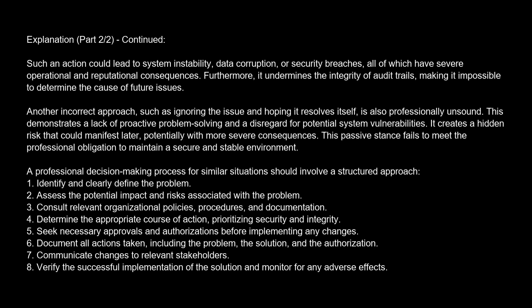A professional decision-making process for similar situations should involve a structured approach. 1. Identify and clearly define the problem. 2. Assess the potential impact and risks associated with the problem. 3. Consult relevant organizational policies, procedures, and documentation. 4. Determine the appropriate course of action, prioritizing security and integrity. 5. Seek necessary approvals and authorizations before implementing any changes. 6. Document all actions taken, including the problem, the solution, and the authorization. 7. Communicate changes to relevant stakeholders. 8. Verify the successful implementation of the solution and monitor for any adverse effects.